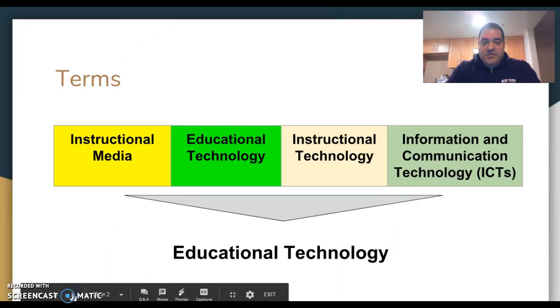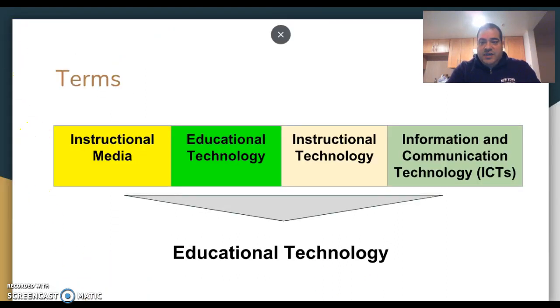In terms of educational technology, one of the biggest challenges that I find is I have people that ask me all the time, so what do you do? And when I tell them I am an instructor of educational technology, unless it's somebody that is in educational technology or in education, I usually get this weird blank look of, what does that mean and how does that work? Well, part of that is because the term educational technology is used synonymously with many other terms.